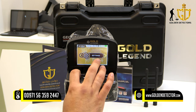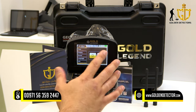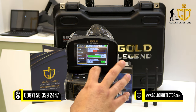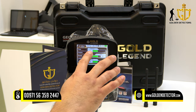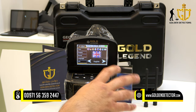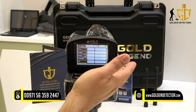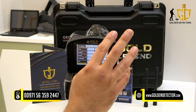Let's go to the settings. In the settings, there is an adjustment for the time and display — you have options like sleep mode, brightness, and sensor LED. You will also have general sound settings: general volume, keys, and scan. There are several languages available in this Gold Legend device. Under info, you will see software version, serial number, model name, and manufacturer, and the last one is the website.